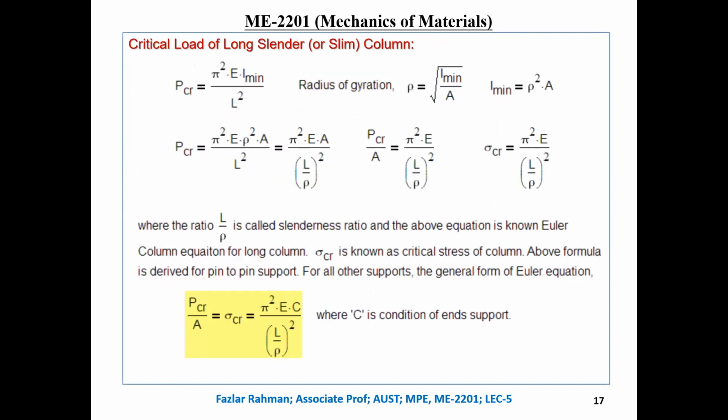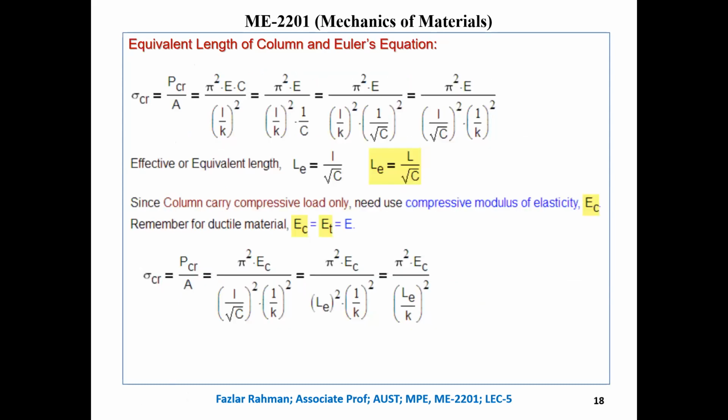Yeah, we put rho over there, L by rho. But rho and K is the same thing. By mistake, I put the K. Some books express it by rho, some books by K. So we are getting pi square C, L by K square, right over here. So L by K square.